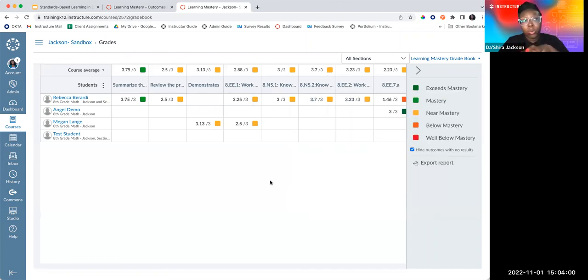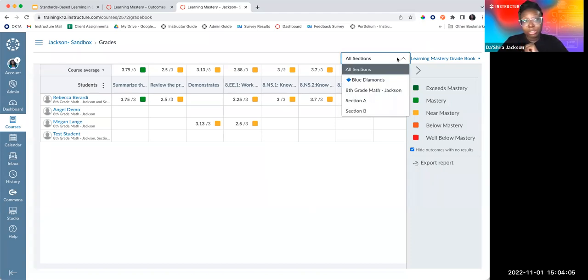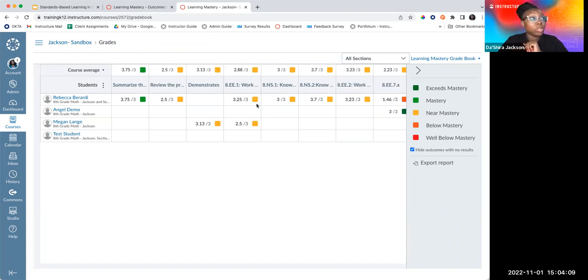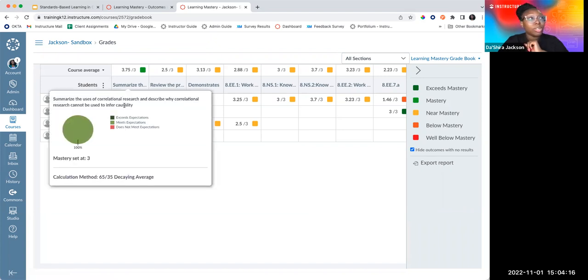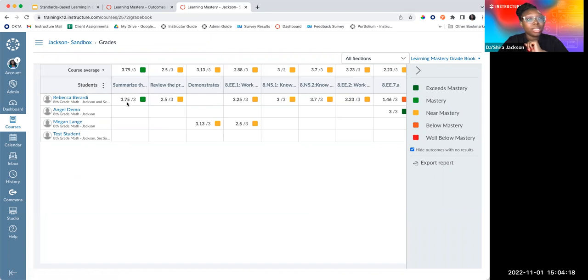So this is for this course and all sections overall. If you had it cross-listed or you're allowing instructors to cross-list, they can see it by section if that's an option for their course. They can also change it to median if they don't want it to be the average. And so this first number here is what the student score was. And then this number here after the backslash is what the mastery threshold is. And so it is possible for students to earn points obviously higher than mastery. So that is how this looks.